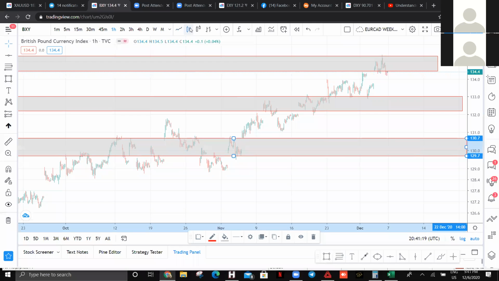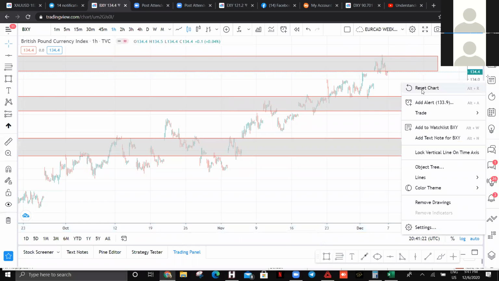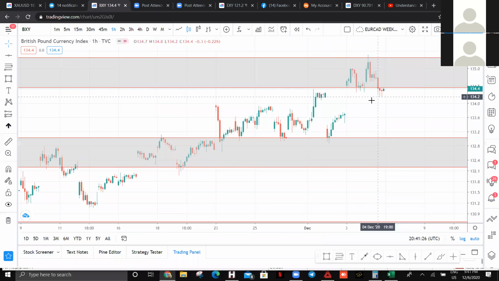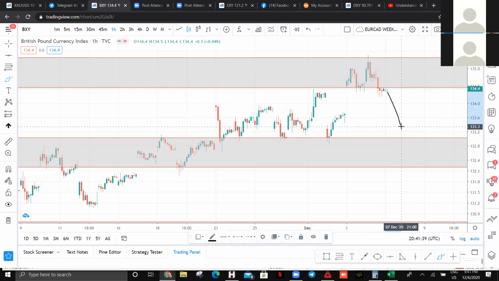Now, if you change it to candlestick, you can see what's happening in the market. Let me reset it. Have you seen how price is respecting this? So if this candle closes like this, and a bullish and a bearish candle start forming, what I'm expecting is for it to come down. But there's a tendency that it can go back inside the zone, break out like this, and continue like this. So that's why you always wait for the candle to complete its time. Wait for the next candle to see what's going to happen.